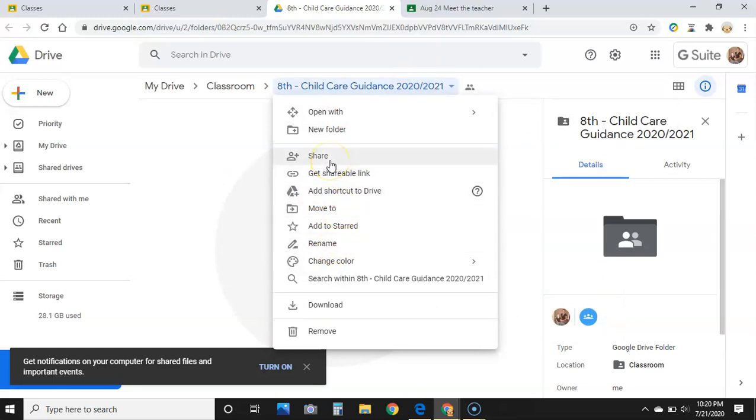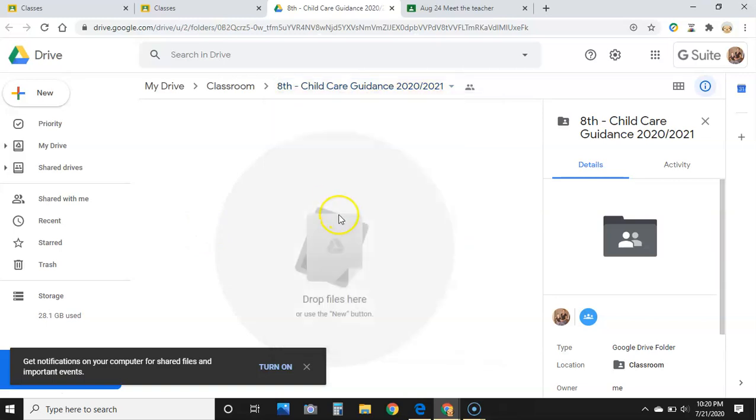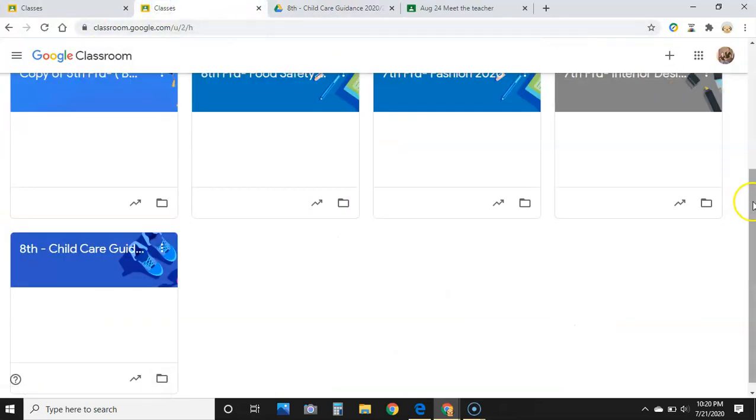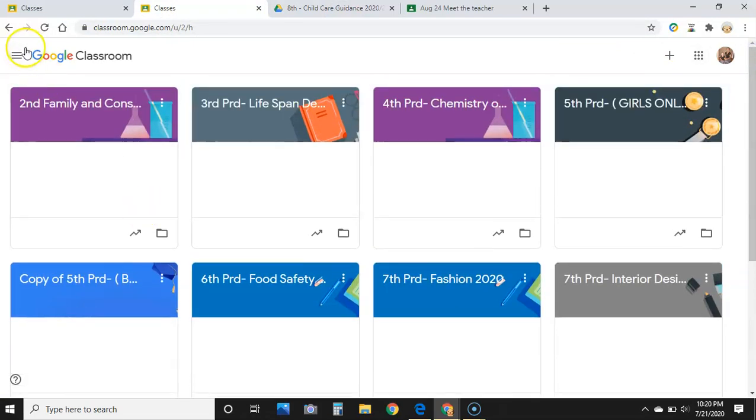You can share them with people, you can get the link for it and organize it that way. But all your classes, when you save a class or an assignment to a class, then it shows up there for you.